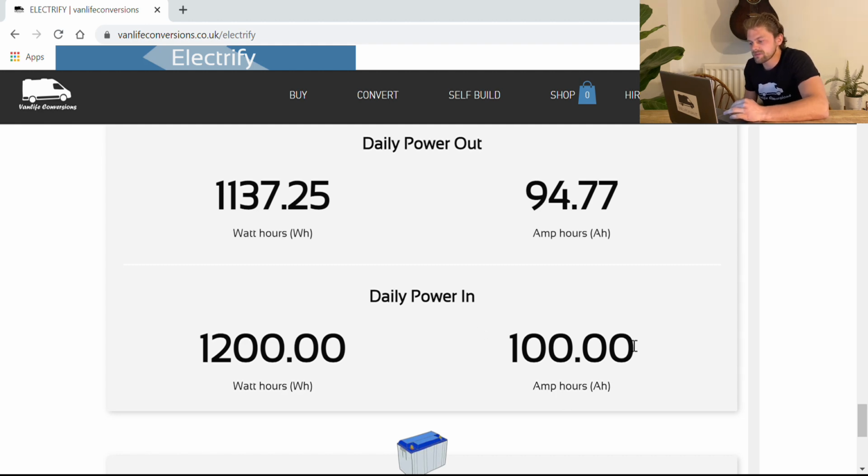And what you're aiming for, if you want a fully off-grid system, is to have your amp hours around the same amount as your daily demand. So your power out is the same as your power in, so that essentially your batteries are being fully charged just by the sun. If this figure of the daily power out was higher than your daily power in, then you'd need to have some supplementary charging, whether that's your vehicle alternator, so you might need to drive for 1 or 2 hours per day to be able to maintain that off-grid capability, or you can use a mains charger with a hookup to make sure that you have infinite lifespan in your vans.